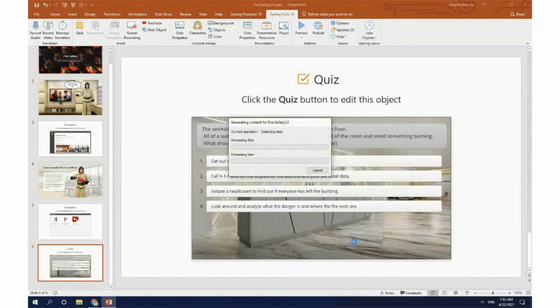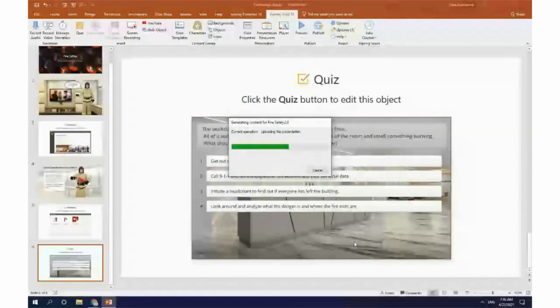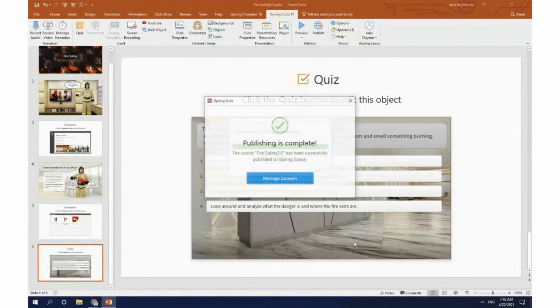I want to publish to iSpring Space because I want to share this quiz with my colleagues so they could see it, could maybe collaborate with me if I have a team. So everything here is possible with the help of iSpring Space, which is a part of iSpring Suite Max. The time actually depends on the number of slides that you have, if you have a video, if you have an interaction, a quiz, and so on. But it won't take much time to upload the course from iSpring Suite to iSpring Space.